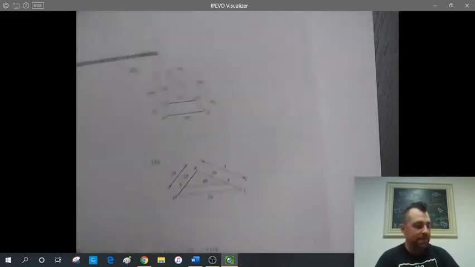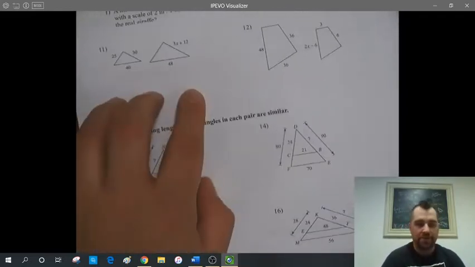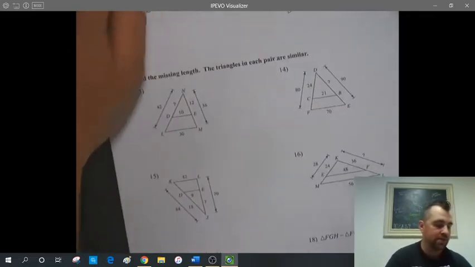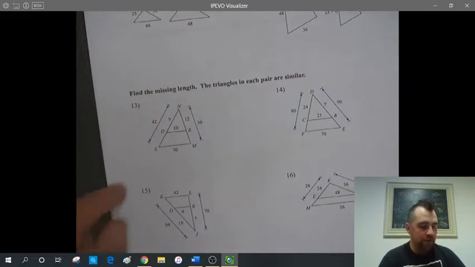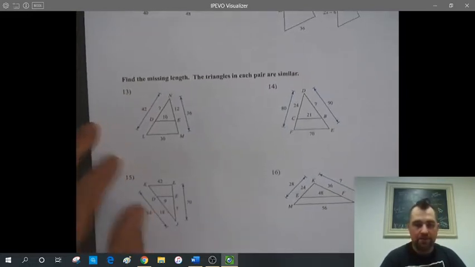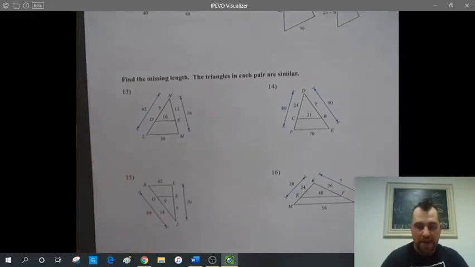Okay. On the back side of this, a couple more of the same, where you're going to be solving for x with those. And then we get into some where we're finding the missing side lengths. These are a bit more complicated figures, so we have the similar figures, one embedded within the other. So it's like the conclusion questions that were on the notes.